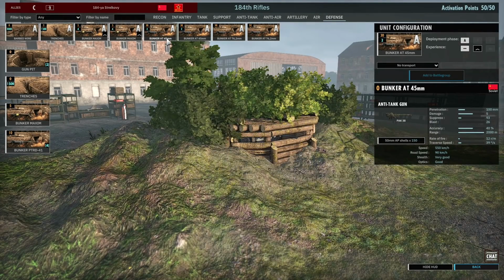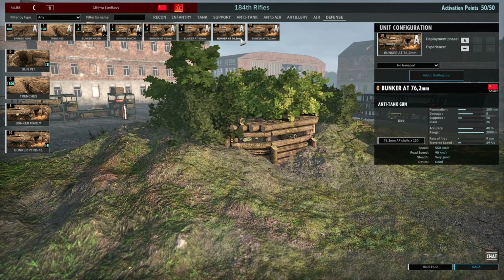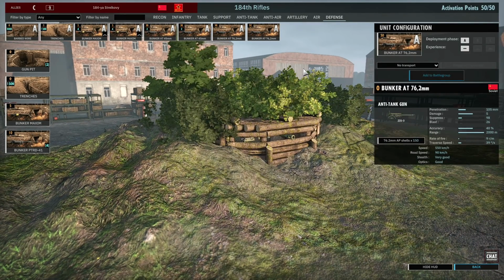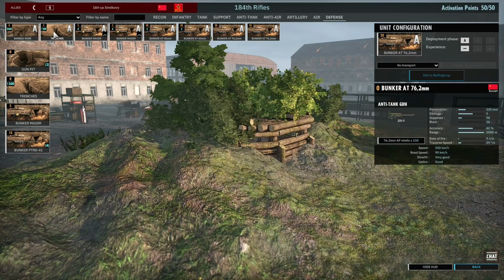The bunker AT 45mm got both cards of those with no veterancy, so you get 4 of them. And then you have 2 cards of the 76mm AT bunkers. So bring all of the AT bunkers every time, I would recommend, for defenses, and then fill the rest of the slots with whatever you need. But I like the bunker Maxims for sure, and I think it's important to have at least 1 card of barbed wire and trenches. So that's how I tend to fill things out.